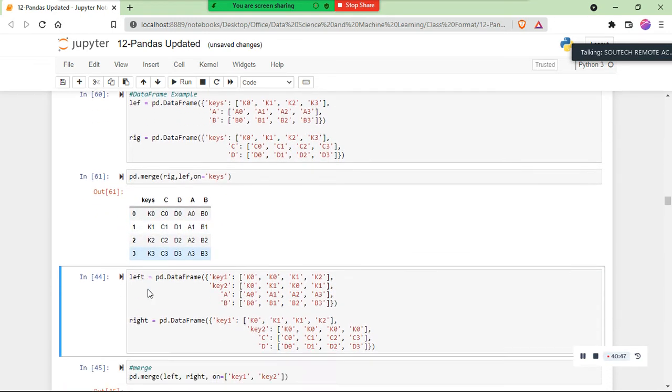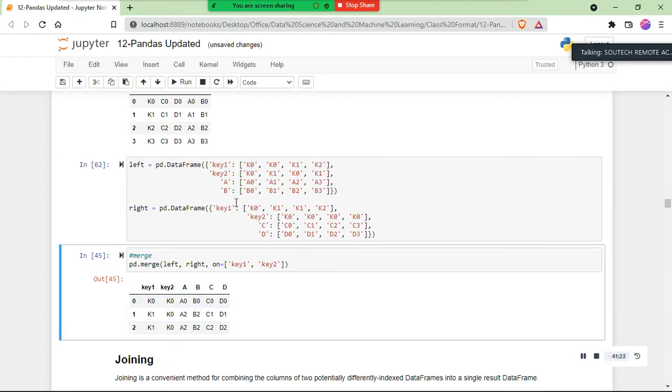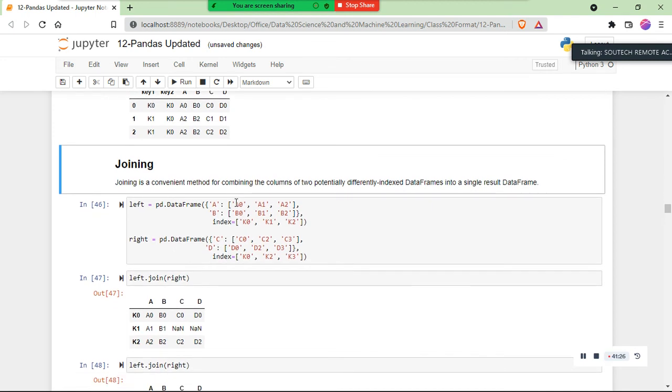Good. So now you could do the same thing for this one. Left equals pd.DataFrame. Don't forget what we're using here. We're using data frame, that is, we want to convert a dictionary to a table. For example, we have K1, K2. You see K1 here is the same thing as the K1 here. But K2 is here, and there's no K2 here, so it's just going to create another column for K2. That's why we have K2 here, and we have all the data in there. So let's run this. Okay, so now let's talk about joining.